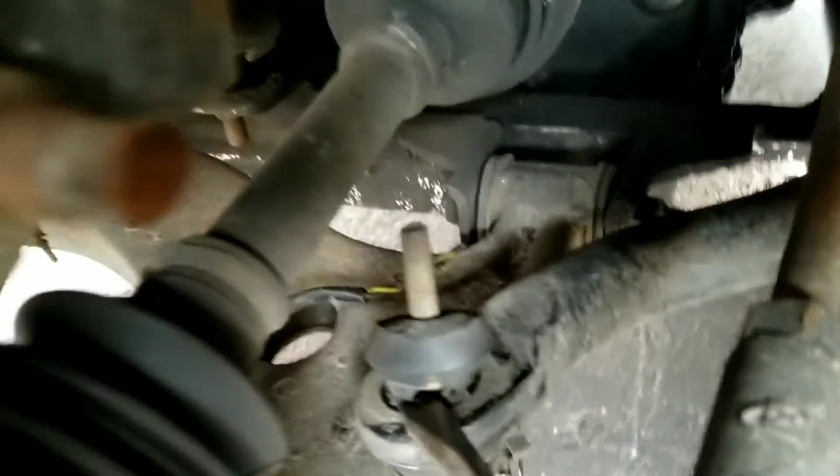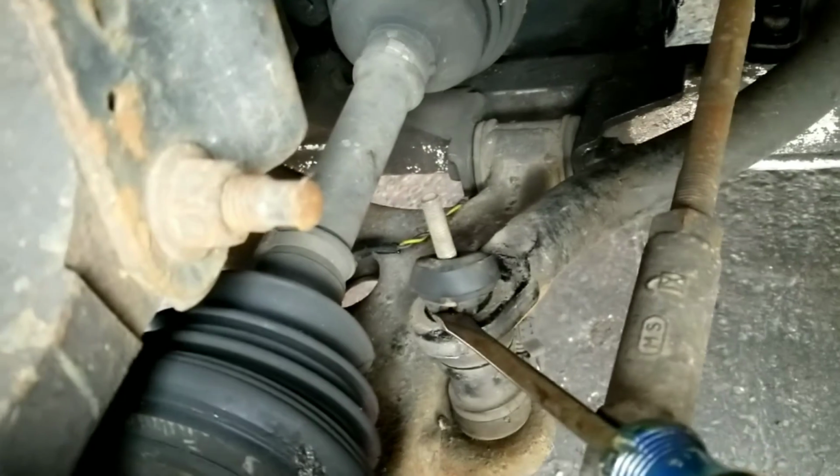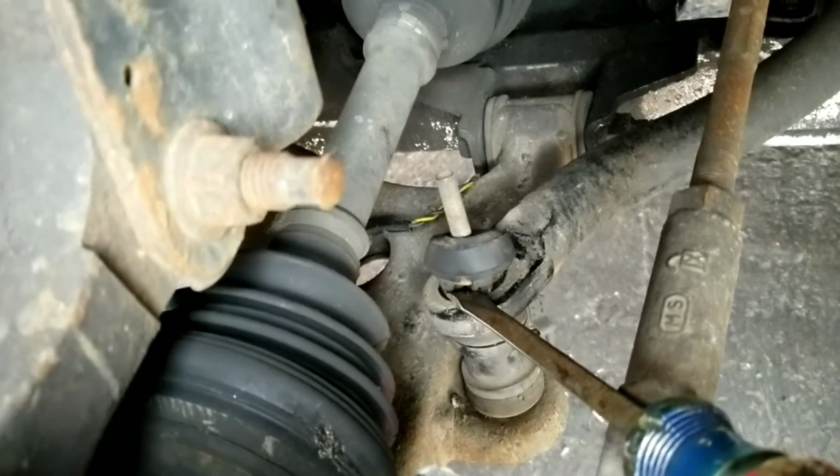Look, I just turned the rubber. You see it's spinning around that metal contraption. My job is now to try to pry this out as best I can before I can get the two screws, one on the bottom, one on the top, and then pretty much unscrew it and add the new one in.